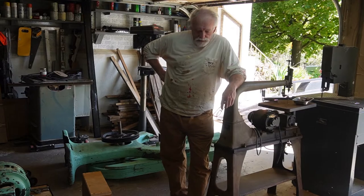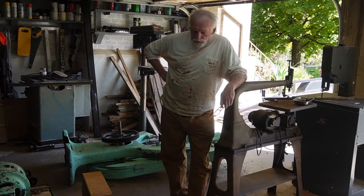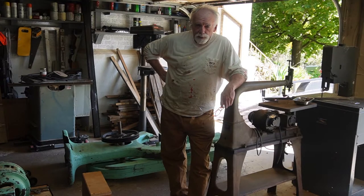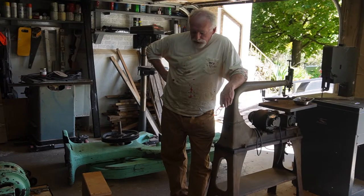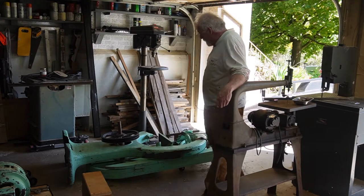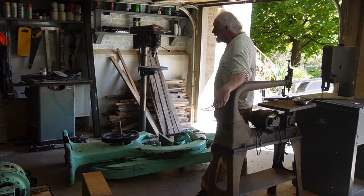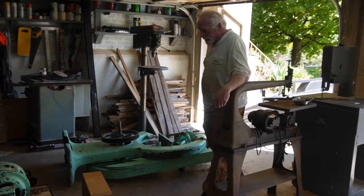It's off the trailer, didn't get hurt, went fairly smoothly. If I had another person here, it would have been a lot easier, but for one person, it's not bad at all. Worked out okay, so I'm happy about that. The next challenge will be to stand it up. Not quite sure how I'm going to do that quite yet, but we'll think of it.